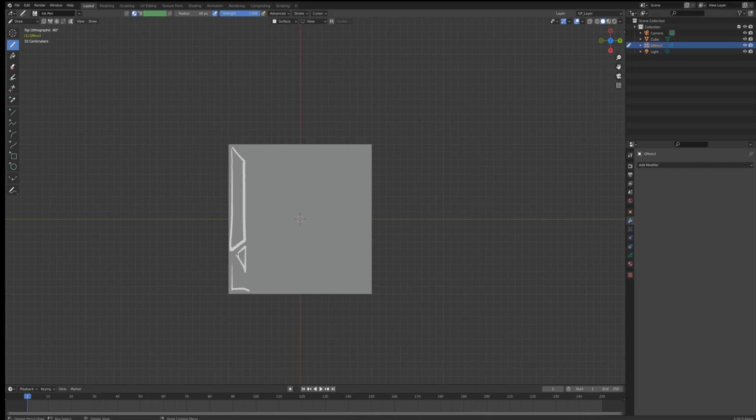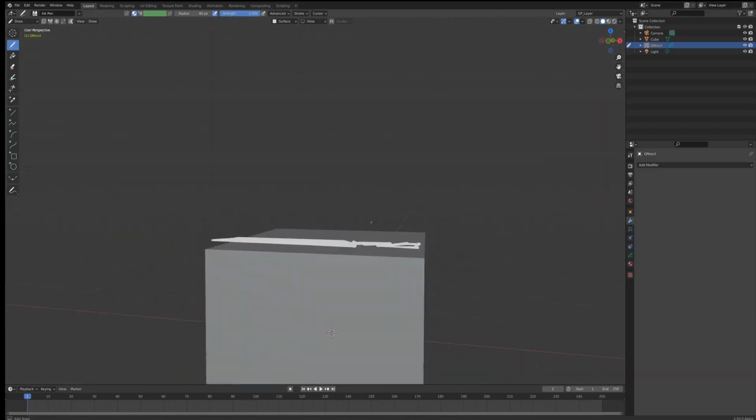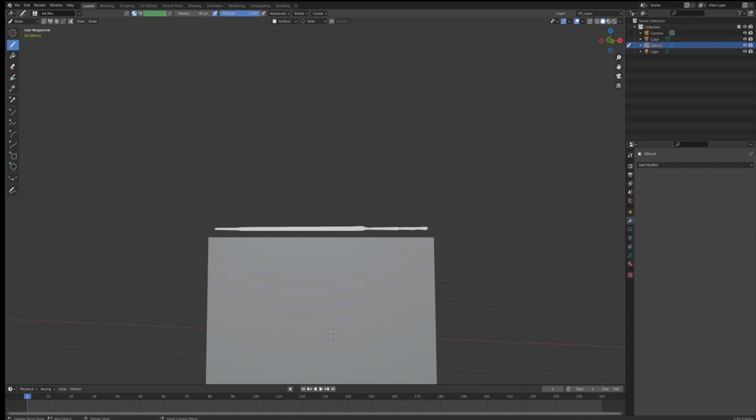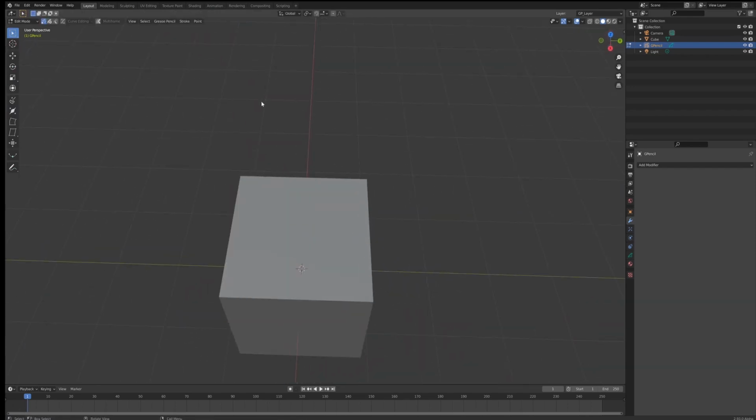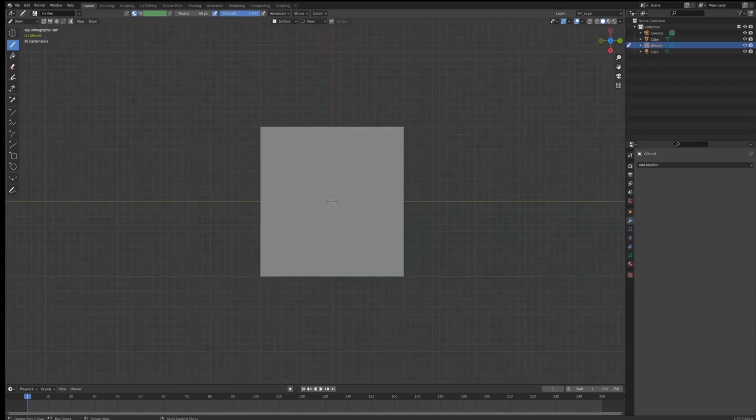Imagine this is a box or a crate. But as you can see here, the distance is very high. So what we can do is draw again, change this offset, and draw again. Let's try to draw something again.